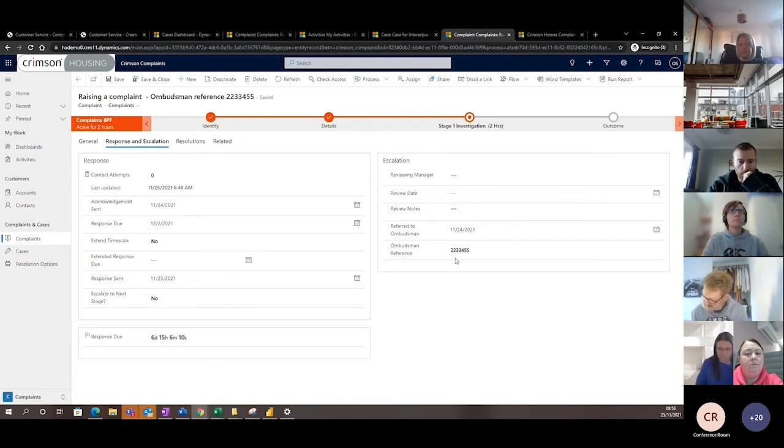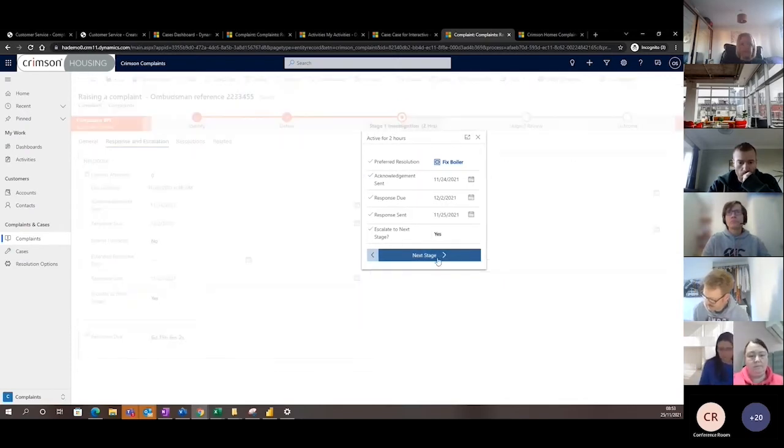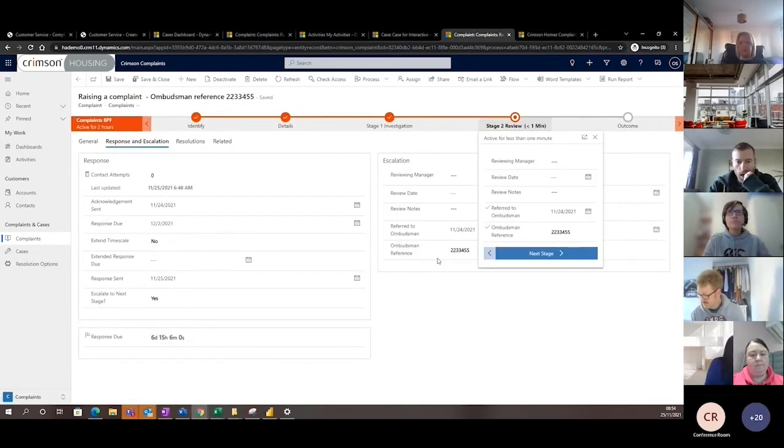and when Alex actually referred to the ombudsman, what we can do is go ahead and escalate to the next stage and start the stage 2, which is the review. Now, for the guys in the complaints team, I'm sure you're aware that these are quite straightforward processes that you have to go through. You have certain responses and SLAs that you need to meet. Dynamics 365 is really brilliant with providing SLAs and being able to capture when things need to get done, and giving you the ability to understand that with countdown timers and elements like that.